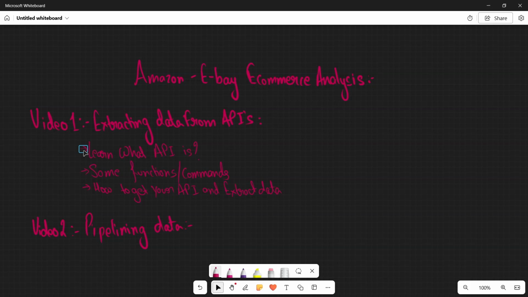And there is also a limit. It's like you can only do 300 requests or 250. I don't remember. I'll tell you in a while. That many requests you can send in a month, and then if you send 250 requests, you won't be able to send any further request in that month. You will have to wait for another month, or for your data to be updated on that website.